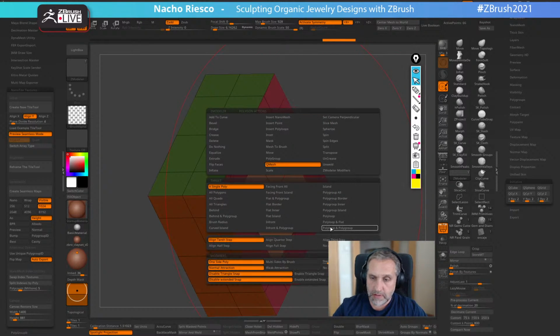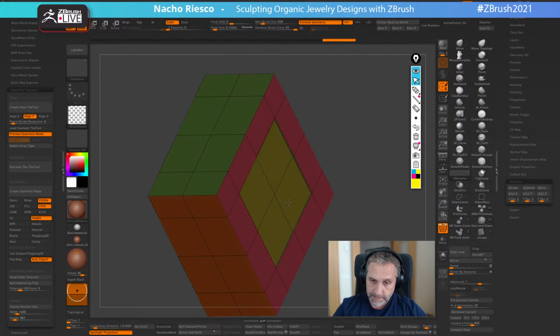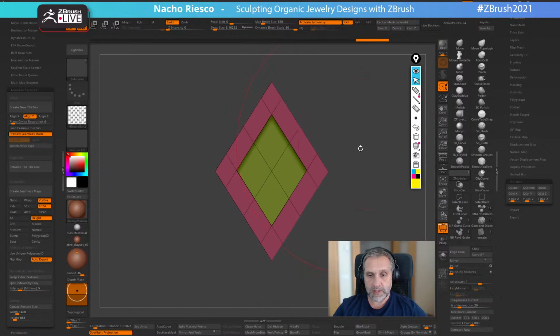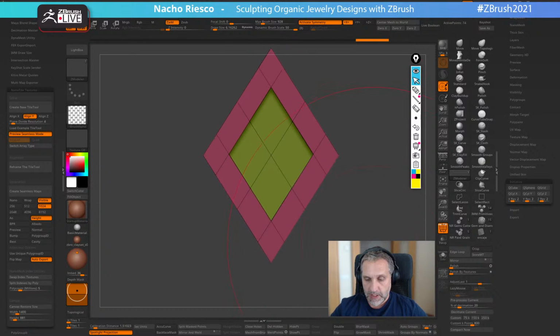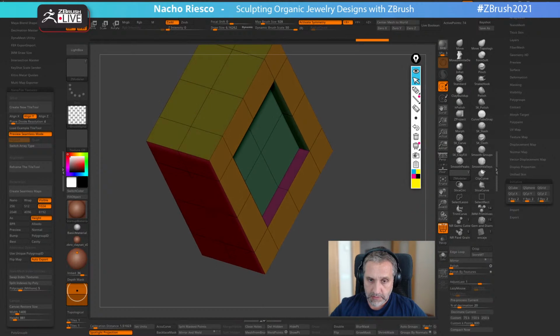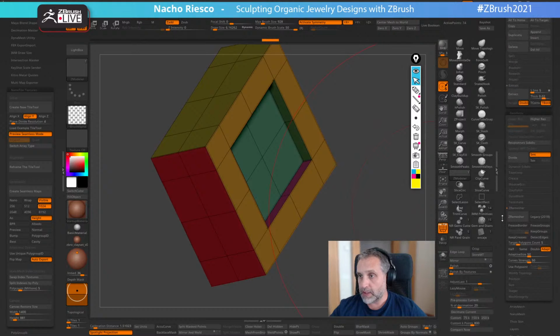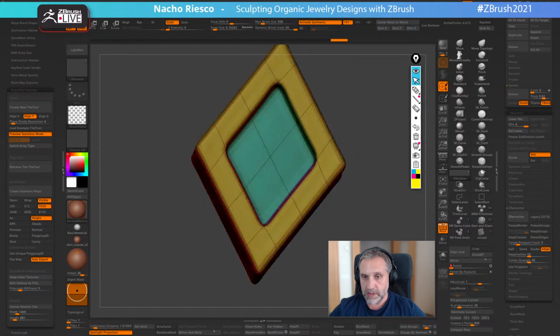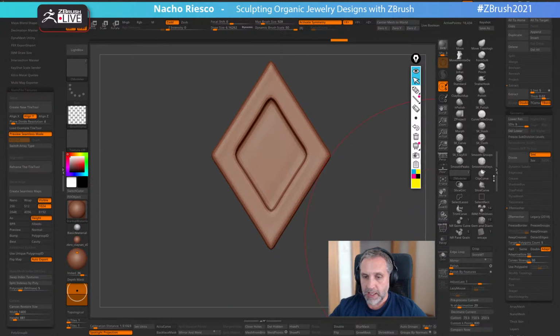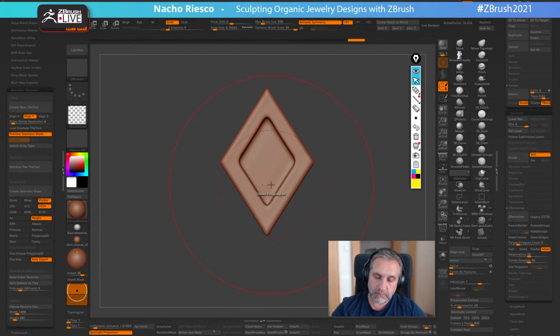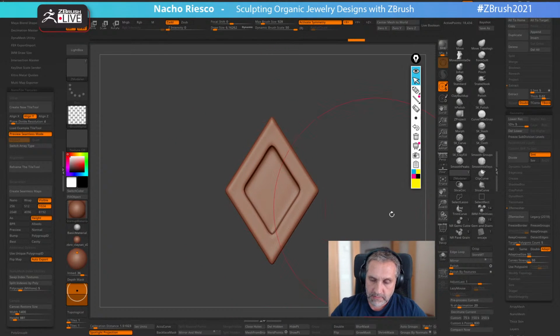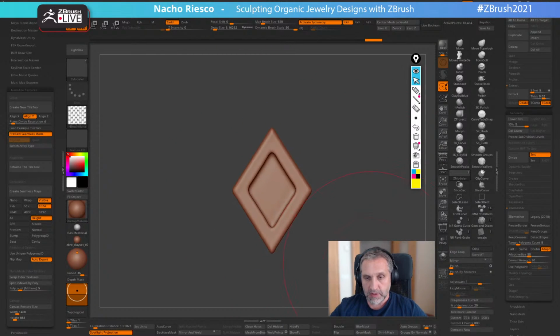Let's QMesh the polygroup all, like this. And now we can group our normals, create polygroups. We can subdivide a bit and polish to try to get the bevels and the corners a little bit rounded.